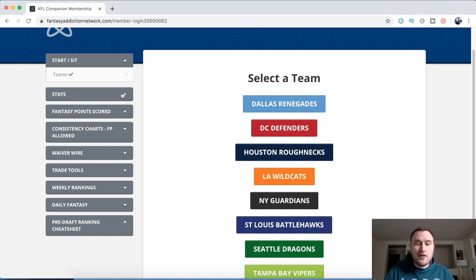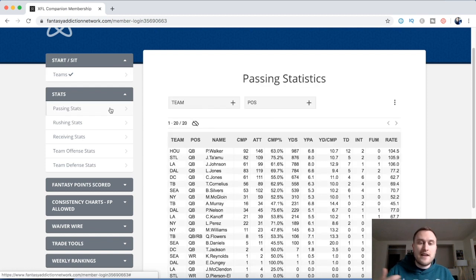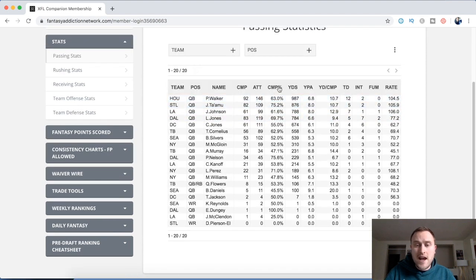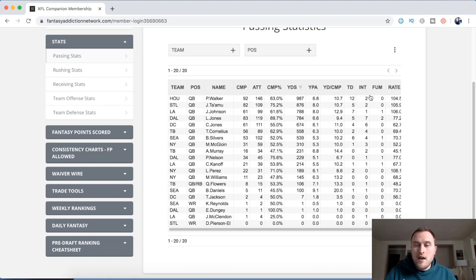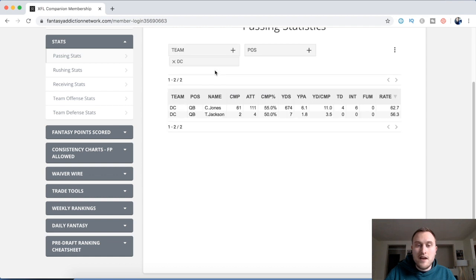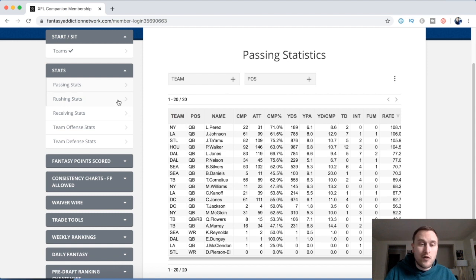And then the main thing I wanted to show you guys that we've added, so compiling all the stats from the XFL's main website, you now have sortable stats. We can see who has the highest completion percentage, who has the most yards, who has the best quarterback rating, and you can sort it by team if you wanted to just see the defenders, how much they're imploding with Cardale Jones and 62.7 quarterback rating, or you can look at it by position, obviously passing stats, mostly quarterbacks.